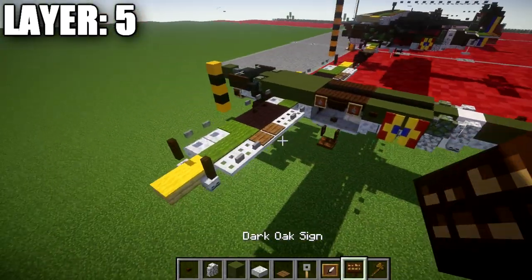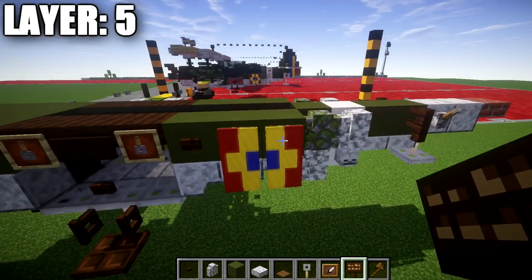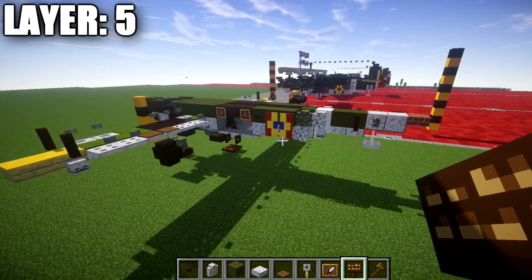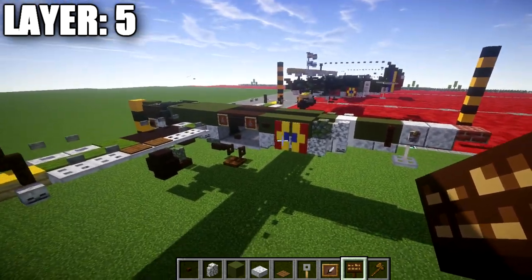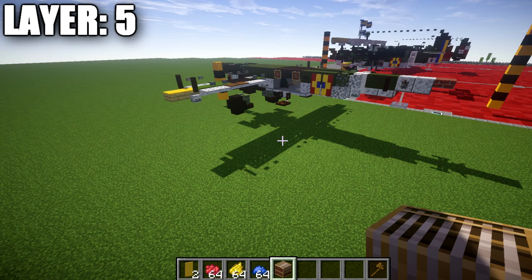And the last final thing we have to do for this layer is to go ahead and make this little banner shape here. So I'm going to go ahead and grab the necessary materials I need, and I'll come back here in a second. I'll show you guys how to make this banner here for the roundel on the side of the fuselage. Alright guys, so to go ahead and make those banners, it's pretty straightforward.